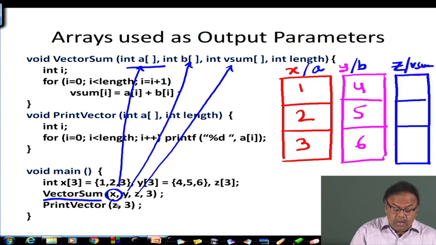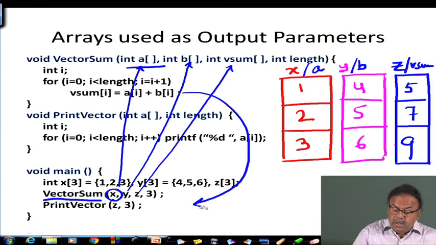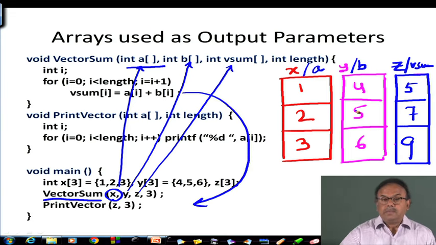Now, I am calling vector sum. So, all these are being added in a loop: 5, 7, 9. Then I come out. Now, you see, when I come out of this function, these are already reflected, because it was passed by reference.